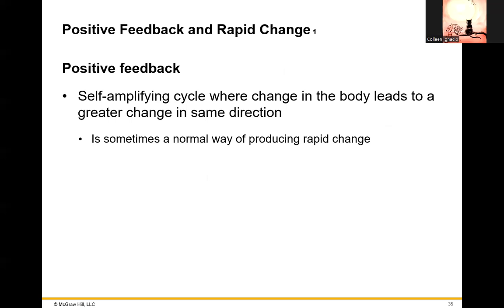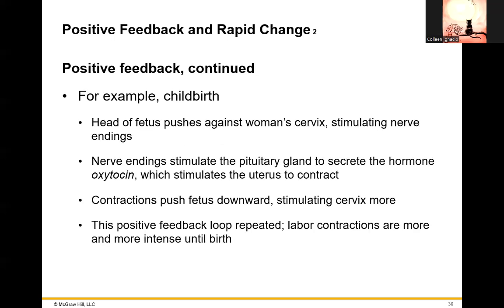But you still have to know the difference between positive and negative feedback and know under what kind of circumstance you would see each of them. So with positive feedback, we're still working to get to homeostasis, but this is a self-amplifying cycle where change in the body leads to a greater change in the same direction. So this is also sometimes a normal way of producing a rapid change.